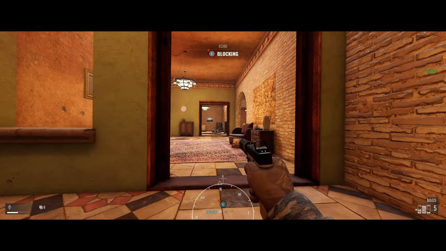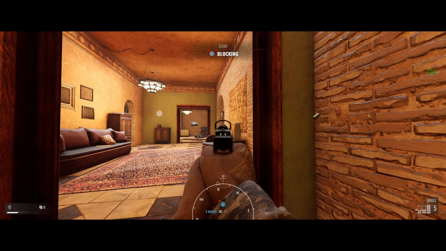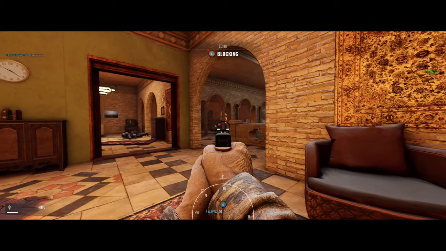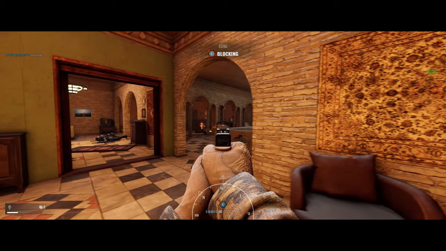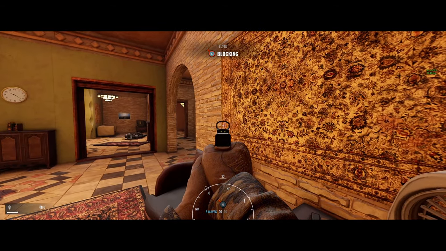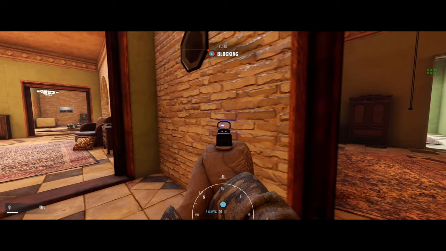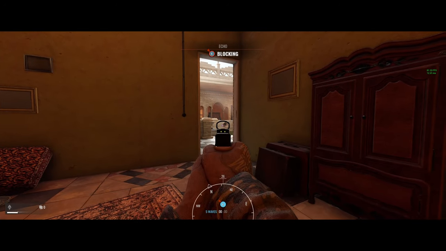Got him. I think I've got one more. Okay, quick mag change. Full mag now. Is that a guy? No, that's a piece of furniture. Shit. Come here, damn you! He's proning there. It's at least two. I think there's one here in the center courtyard.